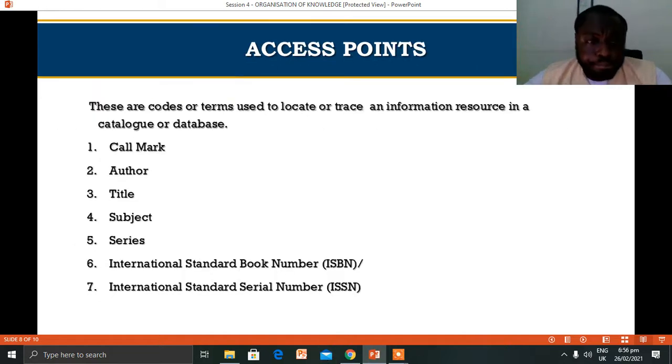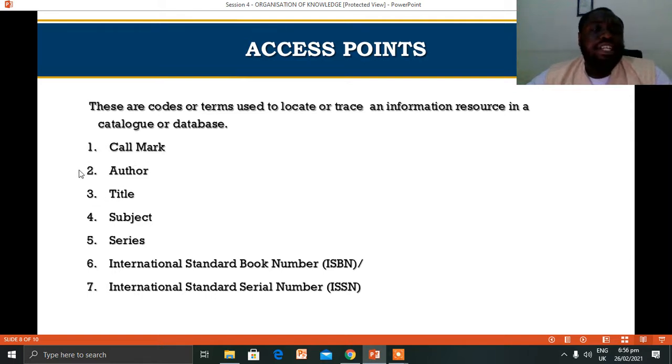Now, access points. For you to be able to locate a particular material or information in a library, there are various access points. You can locate it through the call mark. If you know the call mark of the book, you can just enter it and it will retrieve that book for you.